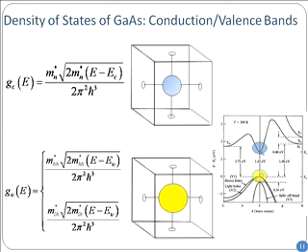But assume one set of chairs is significantly higher than the other one, then of course the probability of those states being occupied is not the same. So therefore here I have to add them, not always. Now in some cases you will also have to include the split-off band, but that's not necessary here. If you go up in energy or down in energy, you can see at some point at a constant energy, you not only have light hole and heavy hole, but you also have the split-off. So then you have to add 3 pieces together for the density of states. Do you see this?